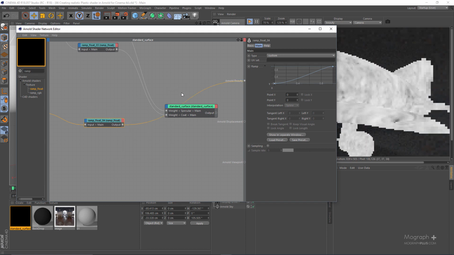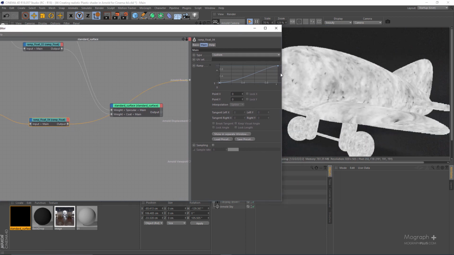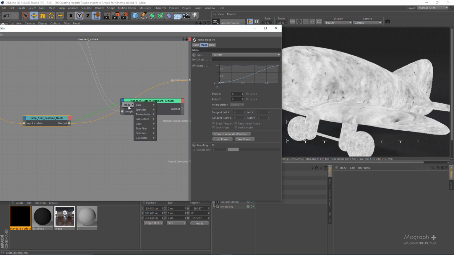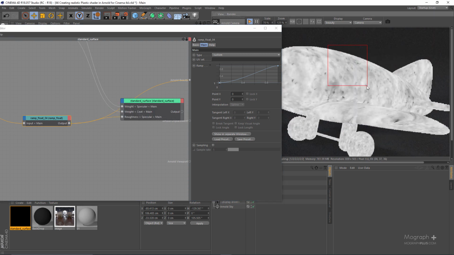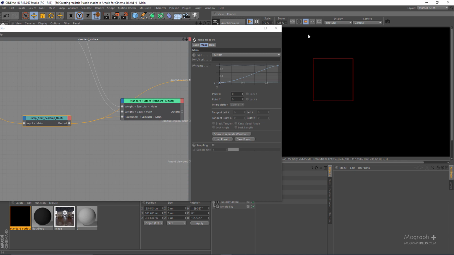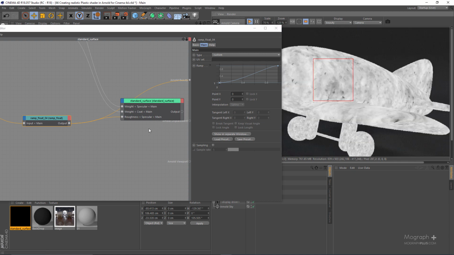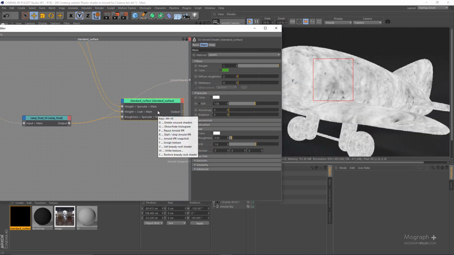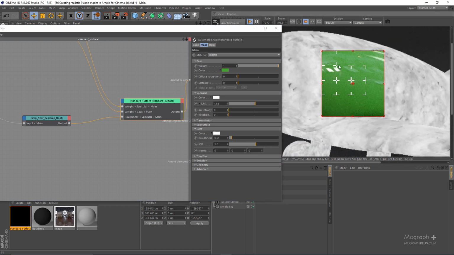So if I just connect this ramp float node directly here, this is the texture that we are getting, and in this texture the very white parts are going to, let me actually connect this directly before adjusting it to the specular roughness so you can see what I'm talking about. Let me just render this section and go to the specular. Let me connect the standard surface shader to the Arnold beauty port so you can see what's going to happen here.